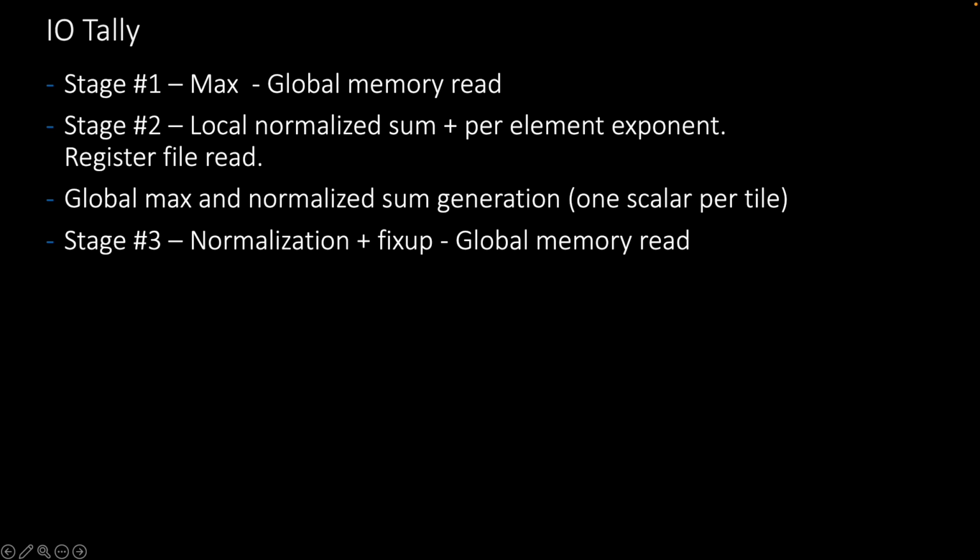And then on stage 3, we had to reread the entire series for this one multiplication operation, which does the fix-up and the normalization, and that's a second read from global memory. So what we principally did is we reduced 3 reads from global memory when implemented naively into 2 reads from global memory when we are doing softmax. And that's nice, that improves performance, but we'll see shortly that in the context of flash attention, we can actually do this without adding any additional IO to the system.